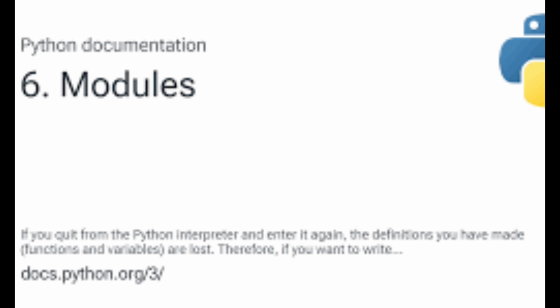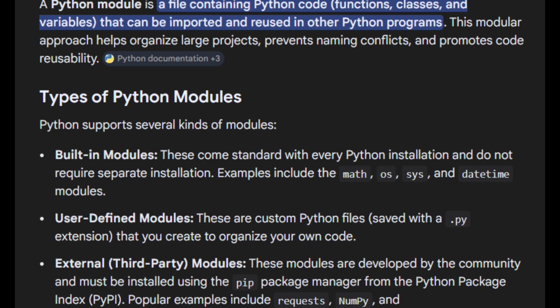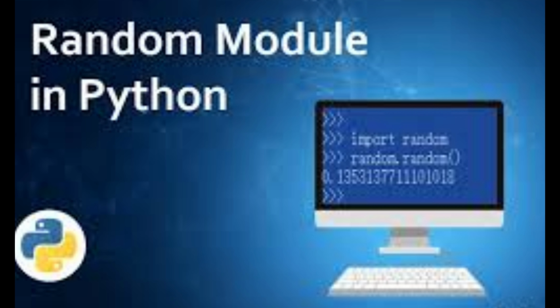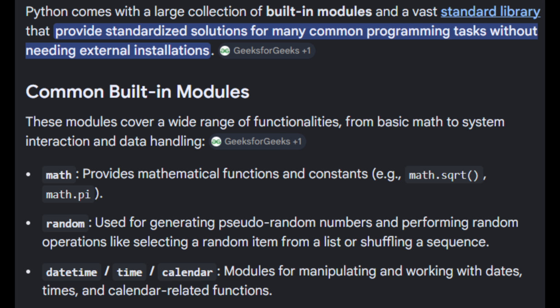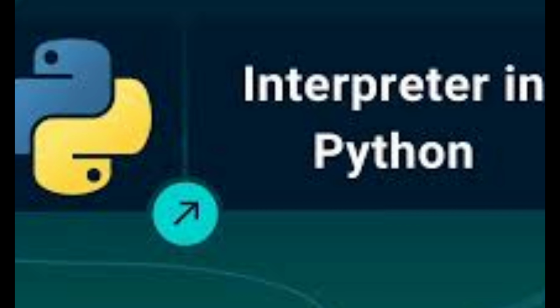A module is just a Python file in which many useful functions and classes and other functionalities are present that we can use in our code. Random module is a built-in Python module which has functions used to generate random numbers, random choices, and other things. A built-in module means it comes with Python when you install Python interpreter. Python interpreter is a software which understands your Python code and executes it, runs it.